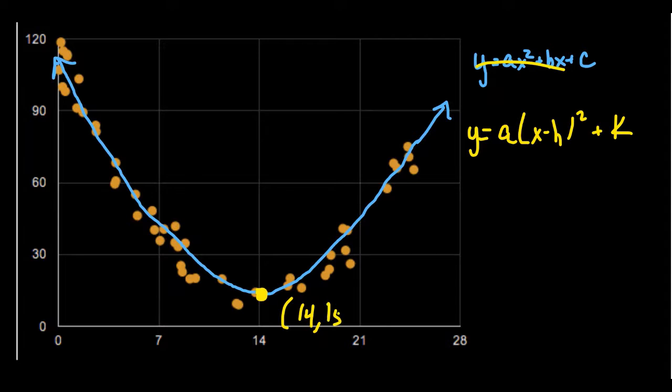Seems to be halfway up there. And so with that in mind, then our equation very quickly becomes a times x minus 14 squared plus 15. And so now we just have to figure out what is this coefficient a, for which we can just go one step over to find it, or just pick your favorite point on the graph. For me, I like to pick the y-intercept.